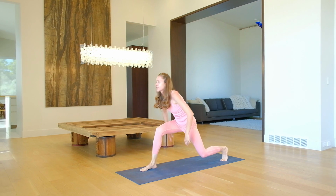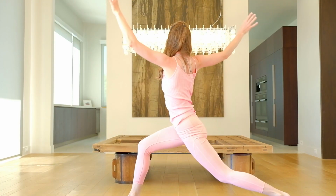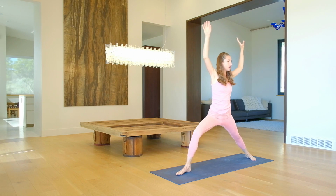Push down, lift everything high. Easy twist right, open your arms. Lift everything all the way up. And roll open, warrior two. Spin your back heel down, arms settle out.